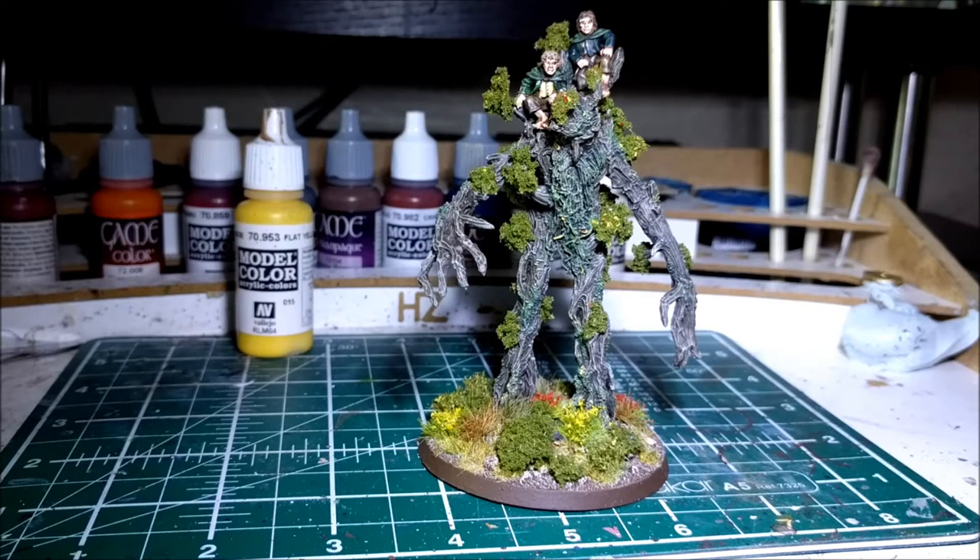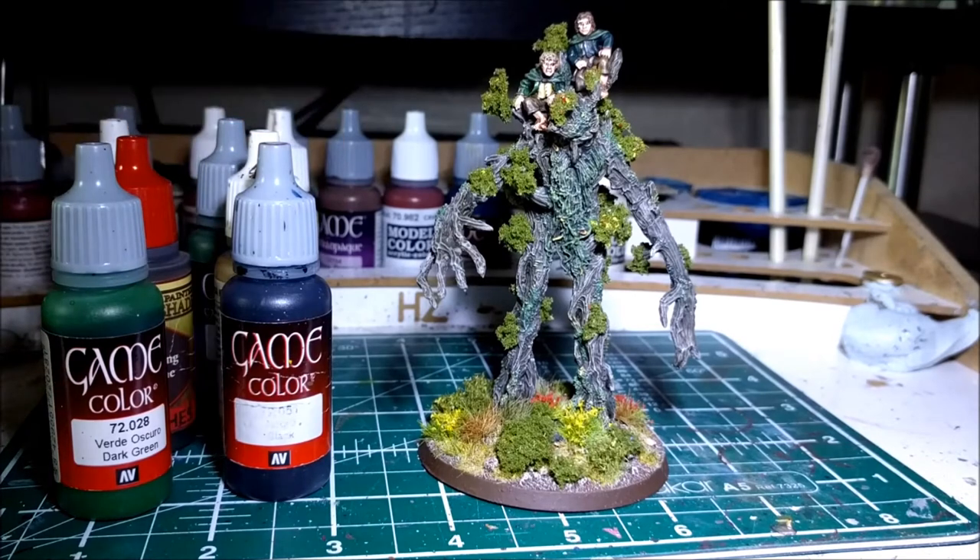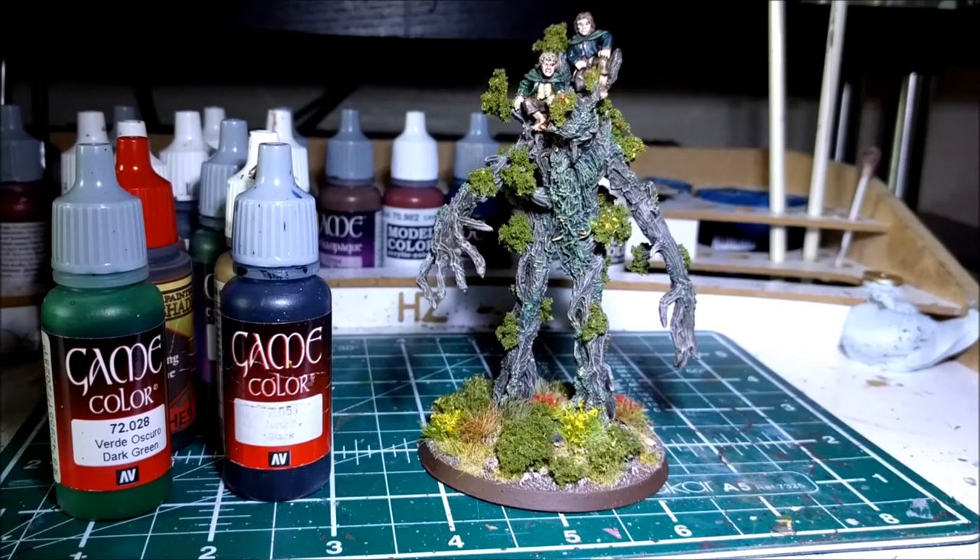That's basically it — it didn't take long and it wasn't a lot of effort, and he looks awesome. This is probably my favourite model that I've done. All in all, probably no more than maybe ten colours in there. We've just got to get it at the right level to make sure that it looks like wood and it's not too brown — because if you look at a tree, most trees aren't brown. Most trees are a mix of very dark brown, black, and beige. And considering Treebeard is meant to be many thousands of years old, it's going to be brown and black.